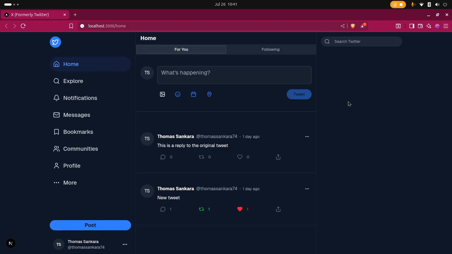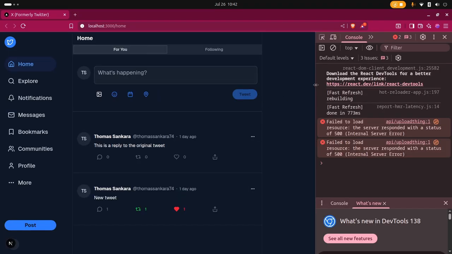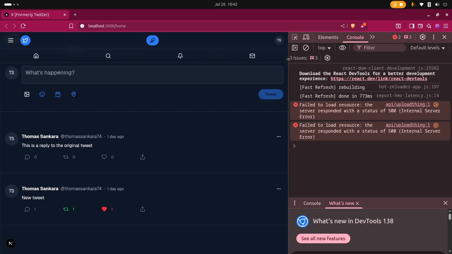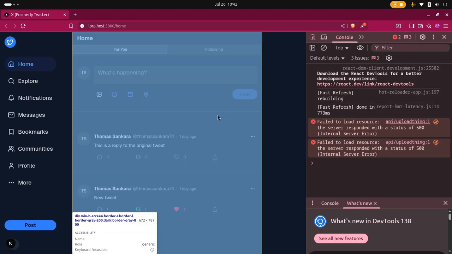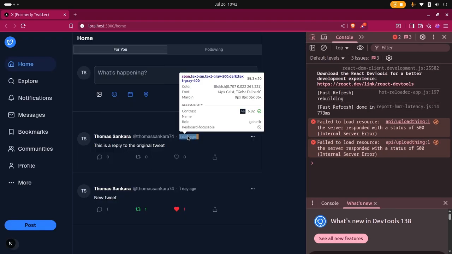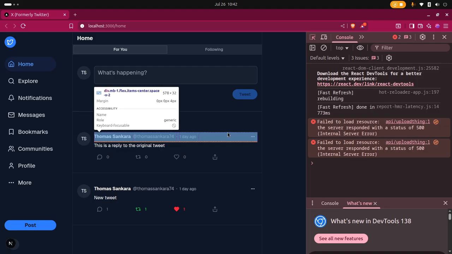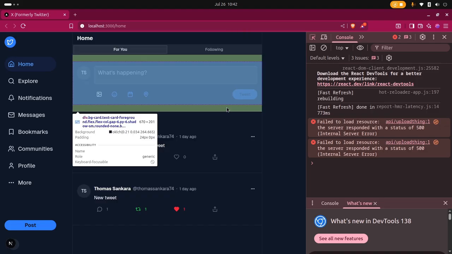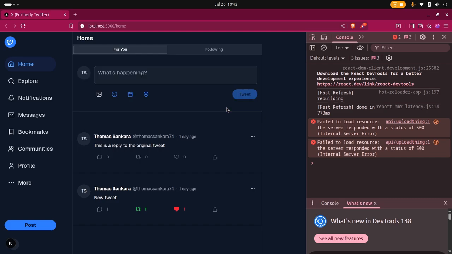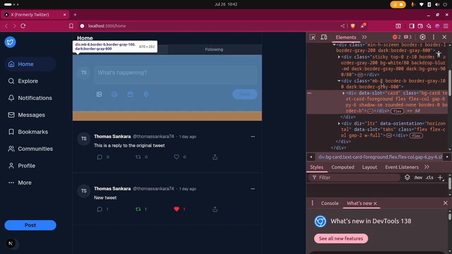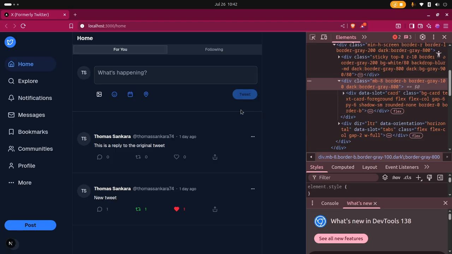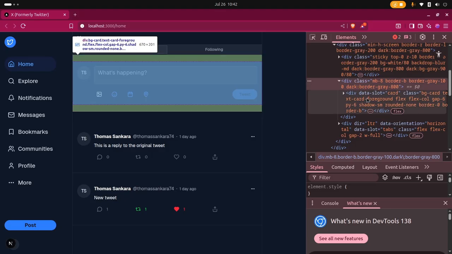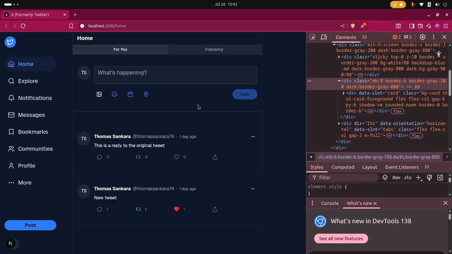So what I'm going to do is open up my DevTools. And then inside here, I'm just going to highlight this so that I can find where the margin is. And it's not on this div, neither on this div, so it should be on the post. Let's click this margin right here. So it is on the post form, is it? Actually, no, it's not on the post form. It should be on the div that is housing the post form.